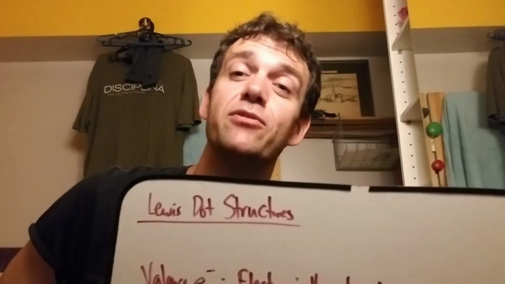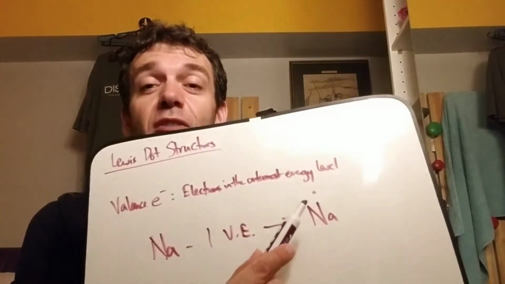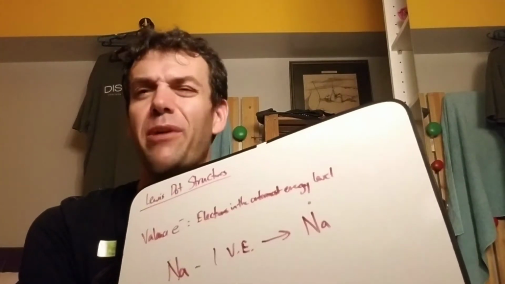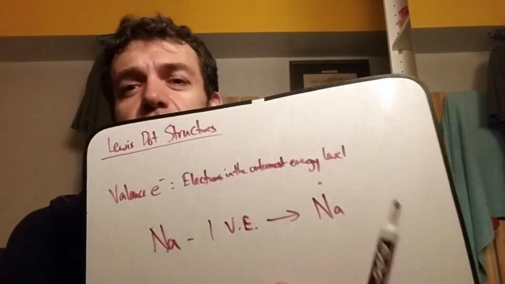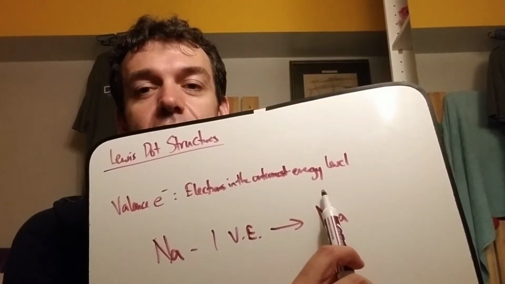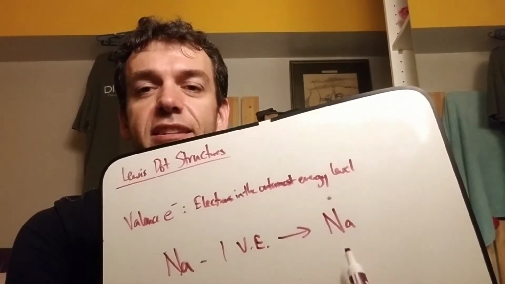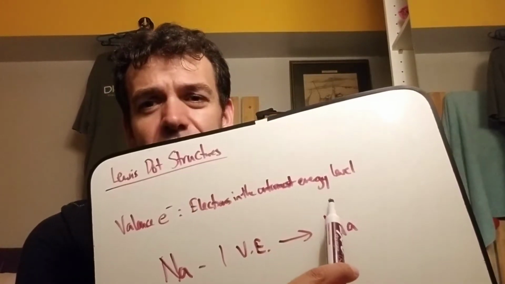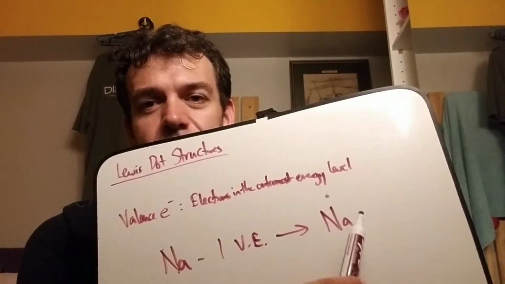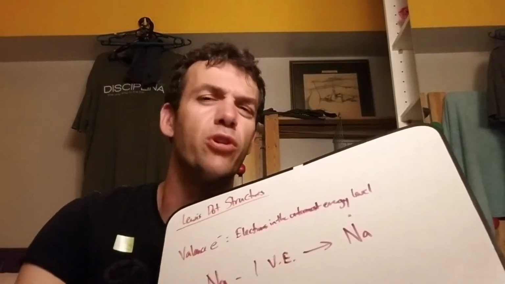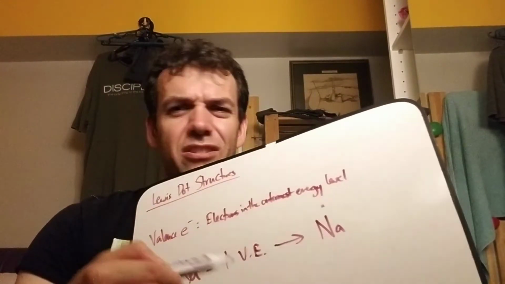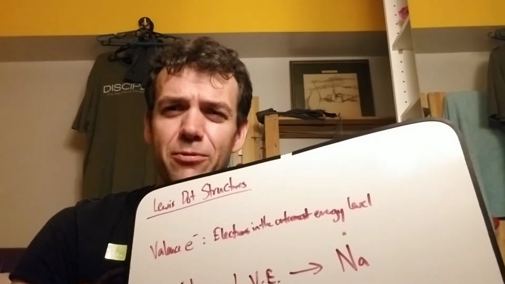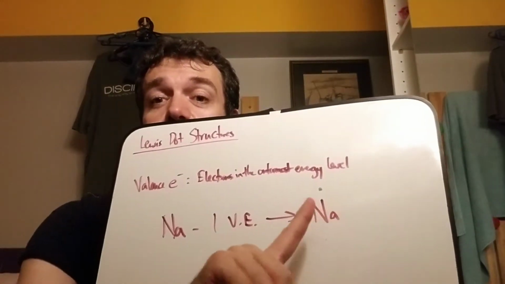Now, believe it or not, I never knew this when I was your age, but there are actual ways of placing the dots. Like, is this fully correct? I don't know. I haven't studied enough. I'm not being honest with you, but I don't think your class is going to get into it that much. Usually what you want to do is put a dot, think of it like a compass, like north, and then east, and then south, and then west, and then double up. I don't think the real way does that. I think it goes like 1, 2, 3, 4, 5, 6, 7. It's some weird pattern. It doesn't follow just a clockwise or counterclockwise pattern for whatever reason. But again, I don't think your class is getting too in depth with that, so just get the basics for right now. So sodium would look like that.